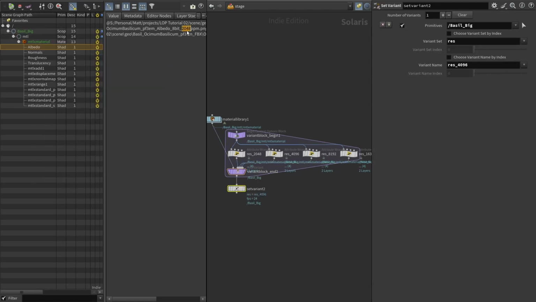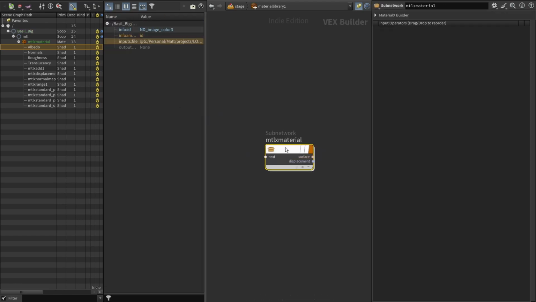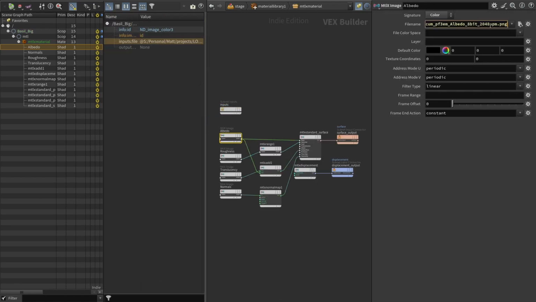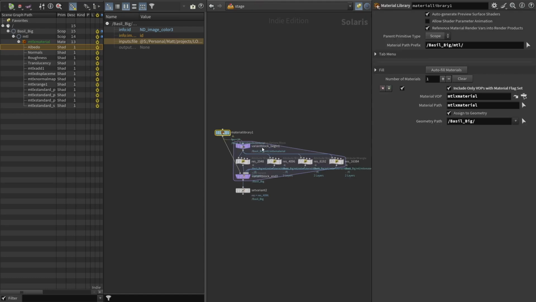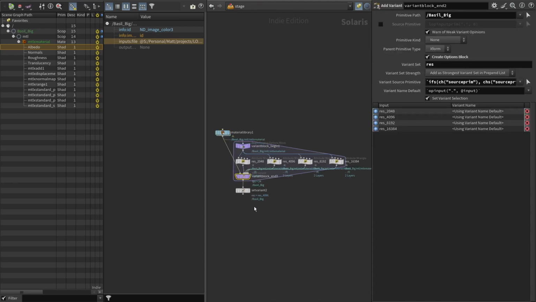We briefly covered LOPs in the last video as the mnemonic for the opinion priorities of the various composition arcs. L for local is the strongest. When we set the 2K paths in the material library, we set local opinions for the file attributes. V for variant is weaker, and that's what we're trying to use to override the paths. So how can we make the variant opinion override the stronger local opinion? We can't. We just need to get rid of the local opinion.